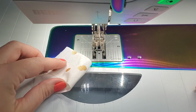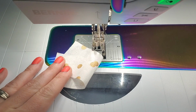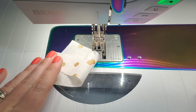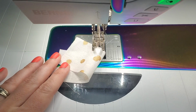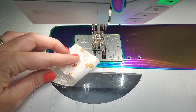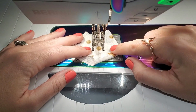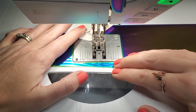Next, it's always nice to have a scrap piece of fabric as your leader when you're building your quilt blocks. Quilt blocks don't have any interfacing and we're usually using pretty thin fabric. This does have a tendency to go into the machine and get eaten up. So a leader fabric is just a scrap piece of fabric that we run the machine over first and then put in our quilt blocks.